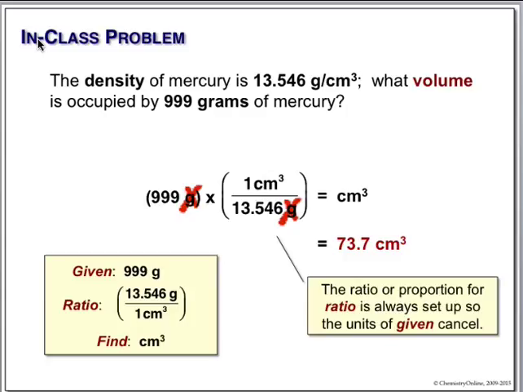I think this is actually an easier way to do it, as long as you're comfortable with flipping your ratios here so that the units cancel. Once again, if you master this method, this simple algorithm will take you all the way through this course, 110, general chemistry, and organic. You won't need to do higher math than this until you hit something like physical chemistry.